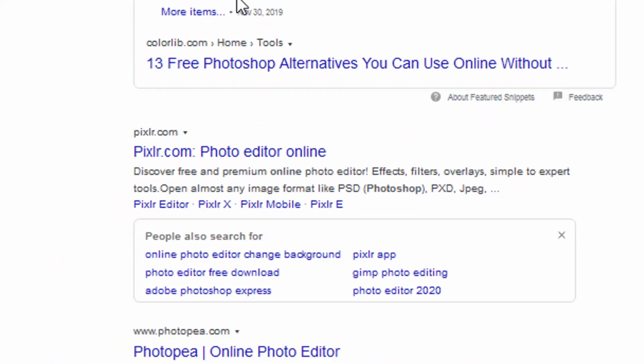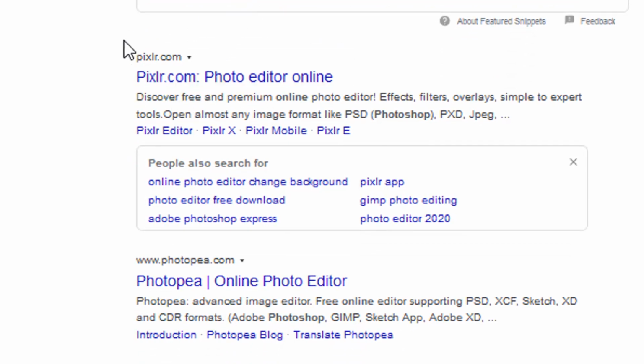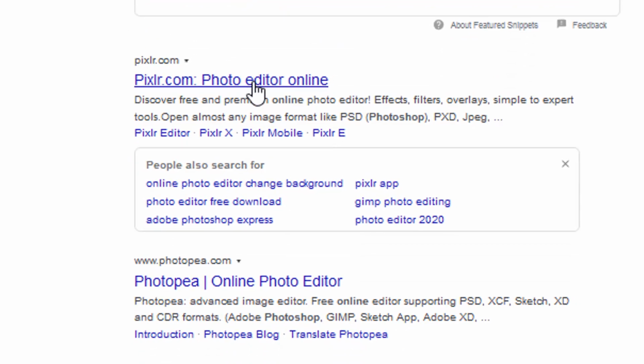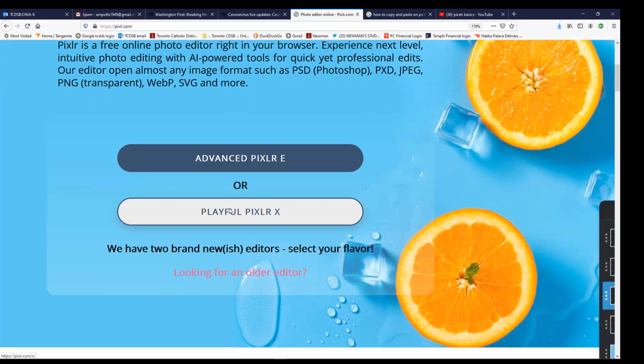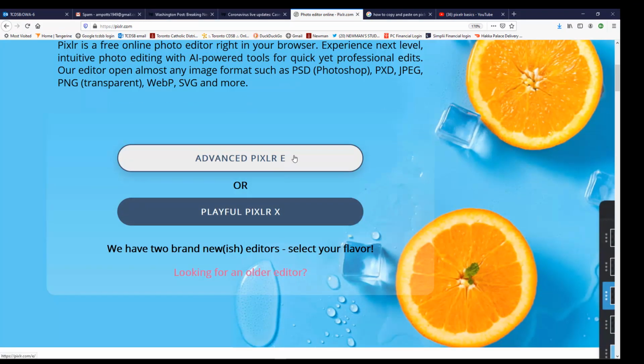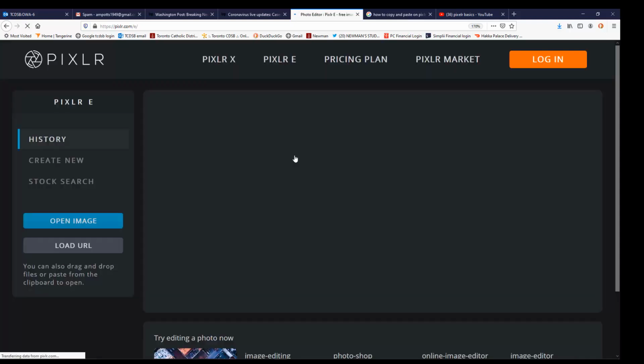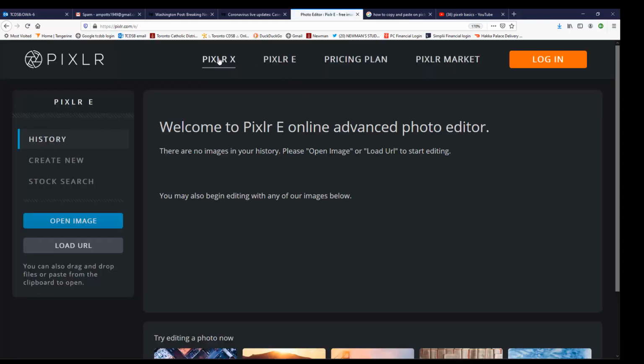Welcome to photo editing using Pixlr. And we want to use the Pixlr editor. This is completely free, so take the advanced Pixlr E, that's for editor, open it up. And here we go. And then once again inside there go Pixlr E, editor. And it opens up the workplace once we pick an image.